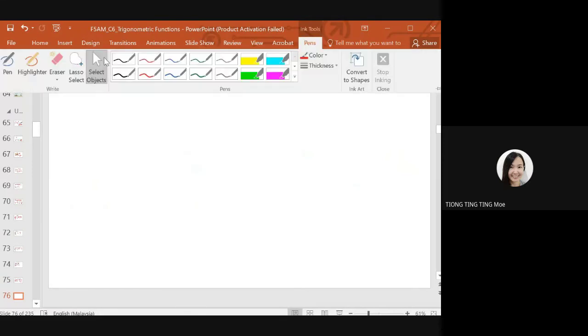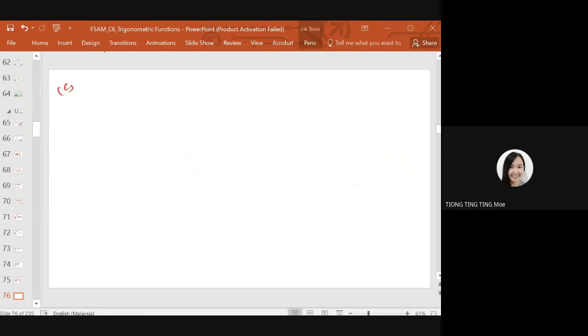Okay, C. Secant theta equal to negative 1.45. So change first, because we have to change all the values into cosine or tangent first. Secant cannot be used on the calculator, so change to cos. Reciprocal, 1 over cos. Secant theta is 1 over cos theta equal to minus 1.45. You have to rearrange this. So cos theta equal to what value? 1 over negative 1.45.